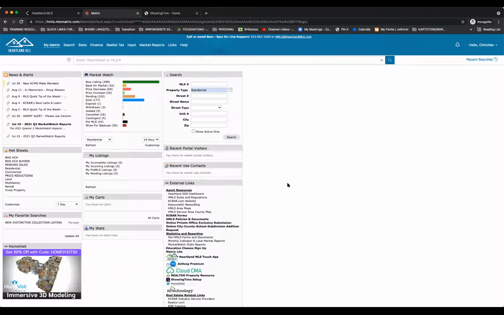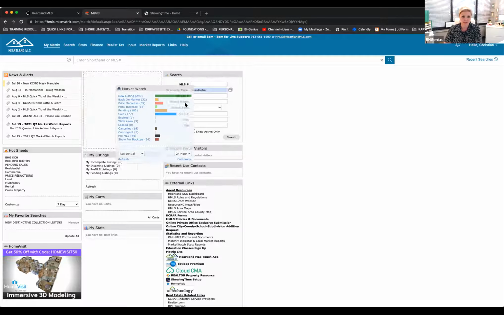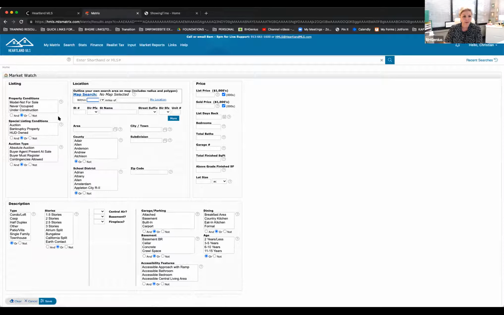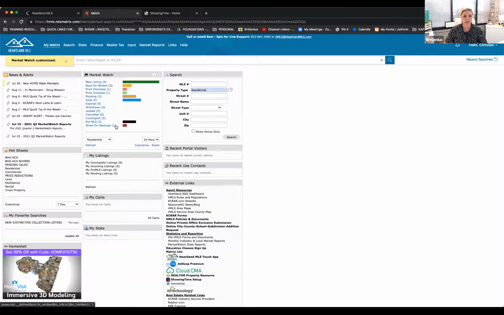Oh, so I just missed where you would go to watch those numbers by area? Right here in the widget, and your widget might be in a different place because you can move these around. Right here at the bottom you can select the drop down for the time frame. If you go to customize, it'll pull up and it looks very similar to what we do in our residential searches. But let's say I just want area 310. I go down here and hit save, and now my market watch is set and customized just to area 310.